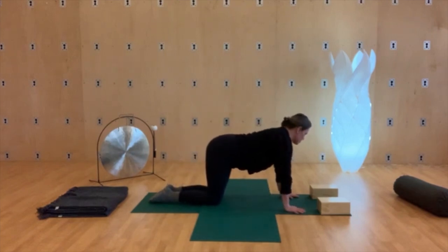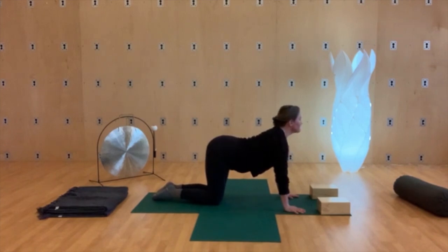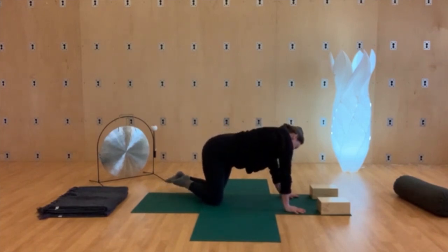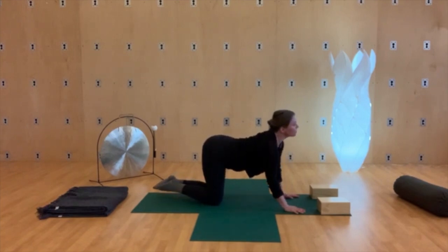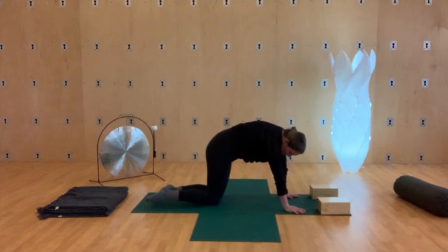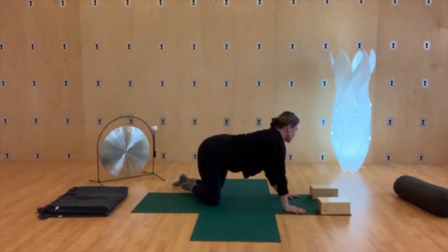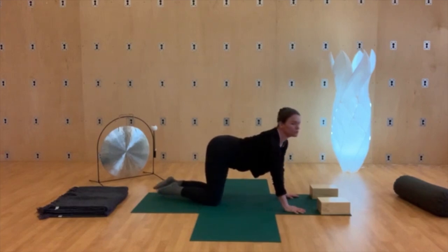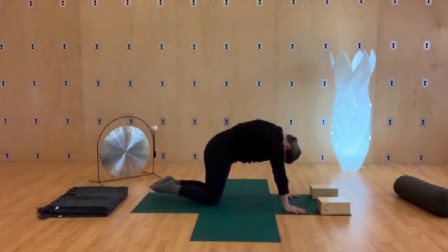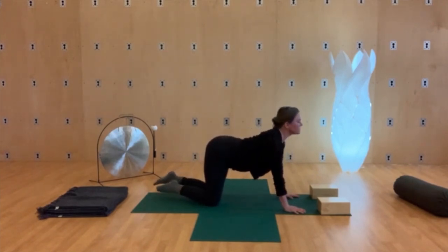And let's swoosh around the other way. So head and tail starts the opposite direction and circle around. And starting to really engage the core as your head and tail drop and you pass through center, lift the belly button up towards the spine. And you notice that I'm kind of swinging the shin bones one way then the other to get some really nice C-curve action through the side waist and back to center.